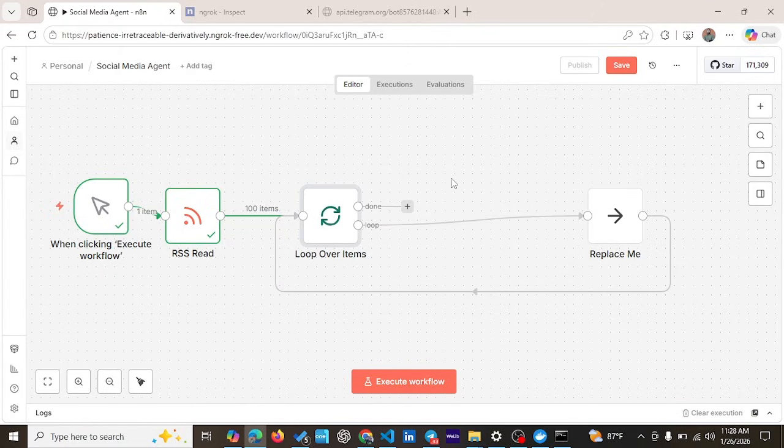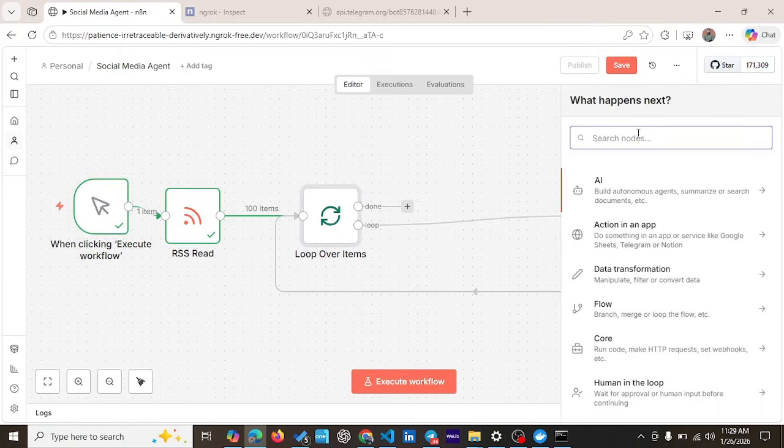So I'm going to show you a more temporary way, but it will do for now, right? A way of saving every news that you have processed before. We're going to have a way of saving it so that we do not reprocess that news again. Do you understand? All right.